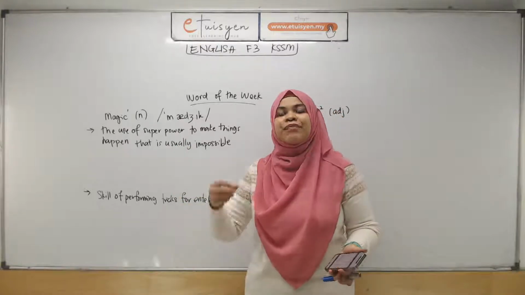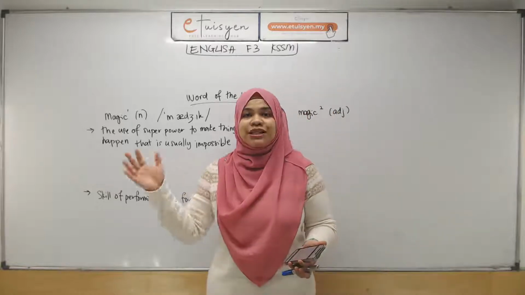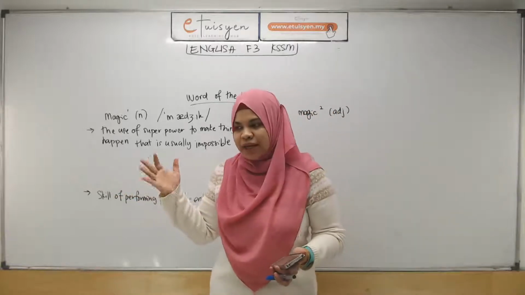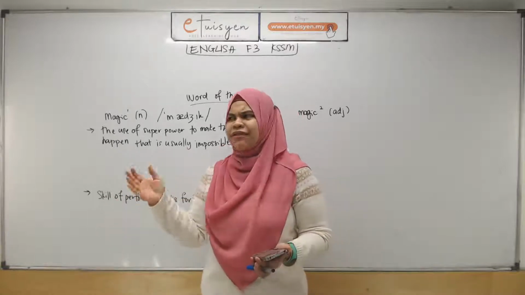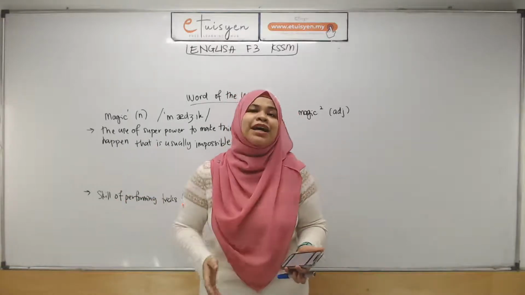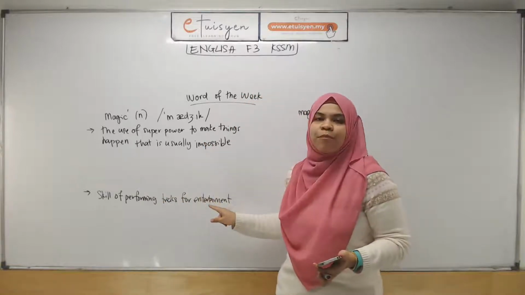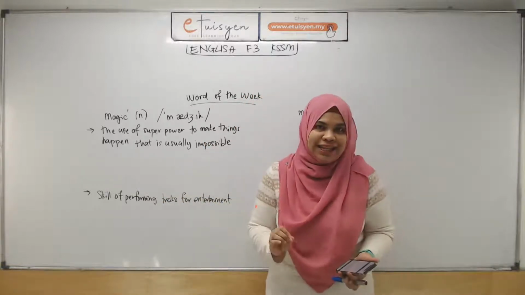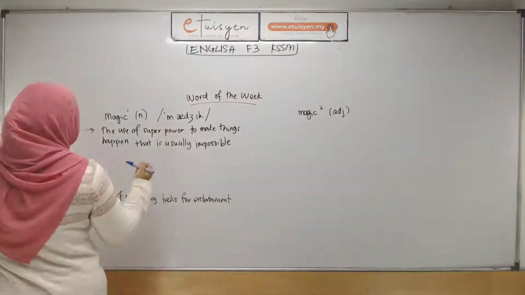And second one is kalau korang pergi birthday parties ataupun if you are watching those series kan, kalau korang tengok macam British Got Talent, American Got Talent, or any other countries. I think even Malaysia Got Talent, there was some guy was able to do magic. So that's silat mata. So that skill of performing tricks for entertainment. Mostly say entertainment. Okay. So how do you use this in sentence?